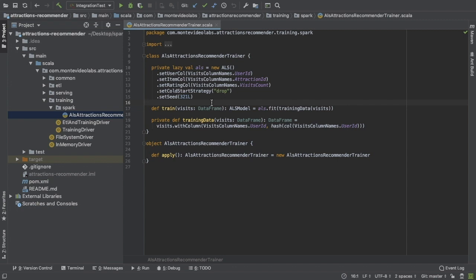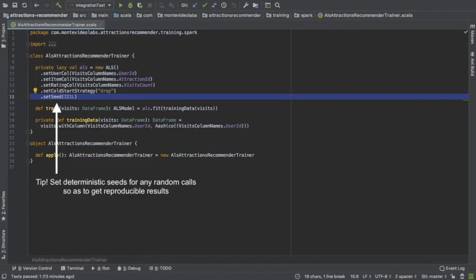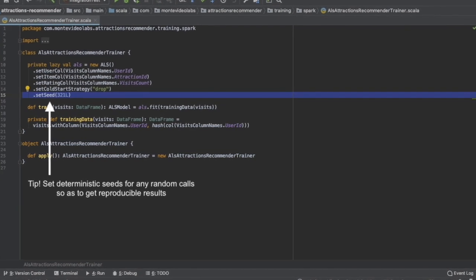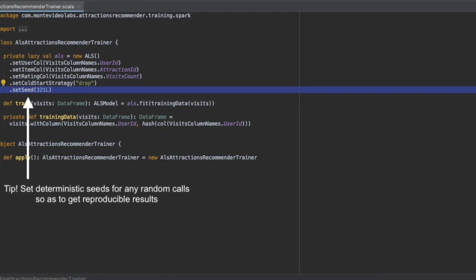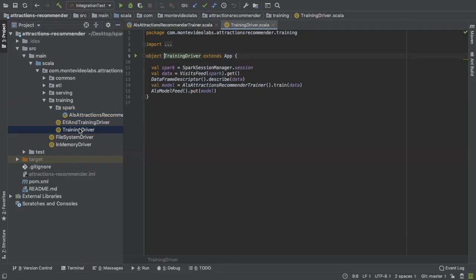We recommend that you keep any data processing that is very coupled to the algorithm inside of this same scope. And when possible, you should also consider using Spark's ETL pipelines for this. We also suggest that you keep the configuration of the algorithm in a place that is very easy to find for people who are reading your code. Another important tip that should be considered for machine learning algorithms, but also for any other kind of processing that you are doing, is that you use deterministic seeds for any kind of randoms that you are generating. In this way, you will achieve results that are reproducible at any other point in time.